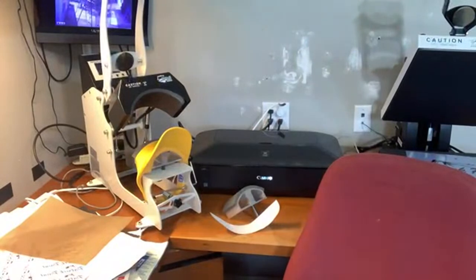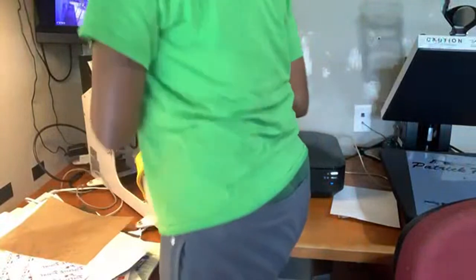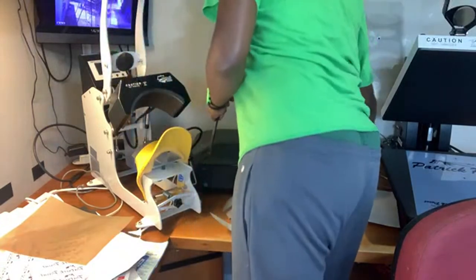You can't print on no hats with that thing right there. I don't even want to talk about it today. Today is going so well, I don't want to talk about that bad hat press. It can print these, I forgot to turn it on. It can print these other things though, these visors. Let me see where the plug is at. But it cannot print this.